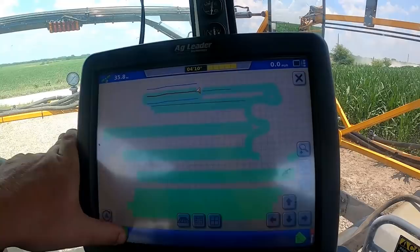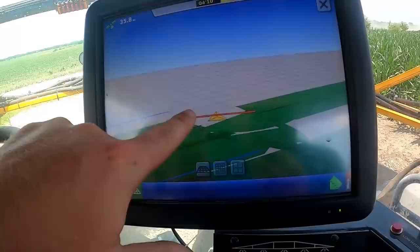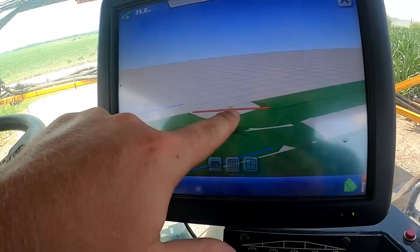To apply this, I went with a full swath on my first pass. Then I turned off this outside section right down here, and I just used the auto shut off on the left wing tip. So I was just spraying with two sections there, which equaled out to be about 41 feet. That's really not going to throw it off. Our real strips are 121 feet wide, which is four combine swaths, or two planter passes, because there were different hybrids. It's a split planter in here.